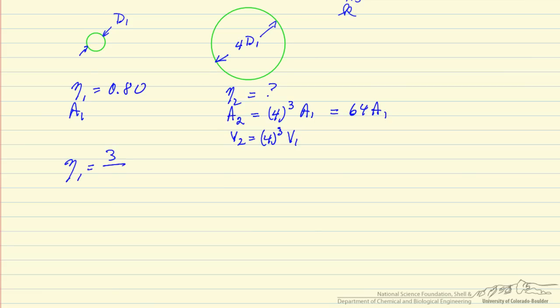So the effectiveness factor is related to the Thiele modulus by this equation, and there's more than one way to define the Thiele modulus. This is the hyperbolic cotangent. This is certainly a non-linear equation. We can solve this in a spreadsheet, use solver, and when this is 0.8 then we can determine the Thiele modulus.